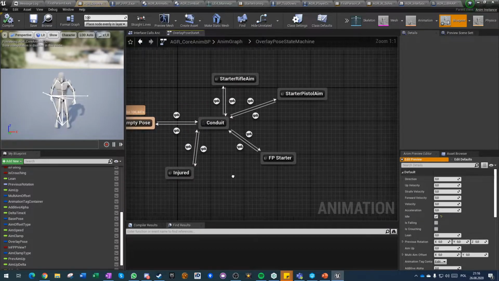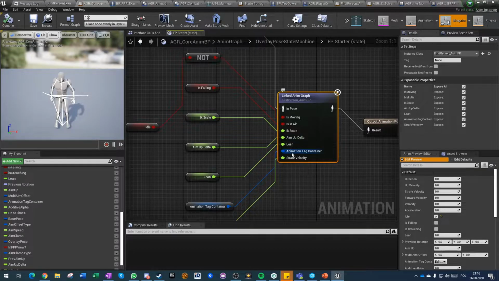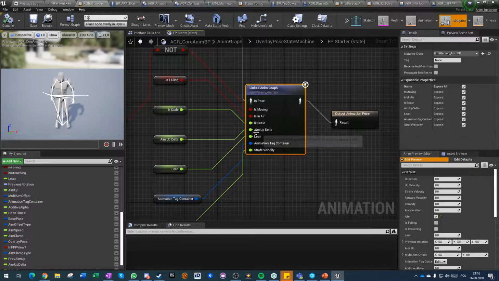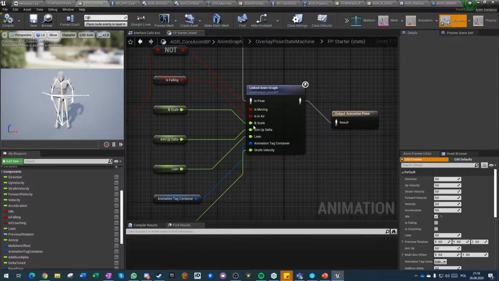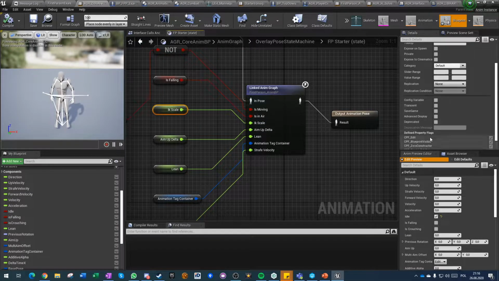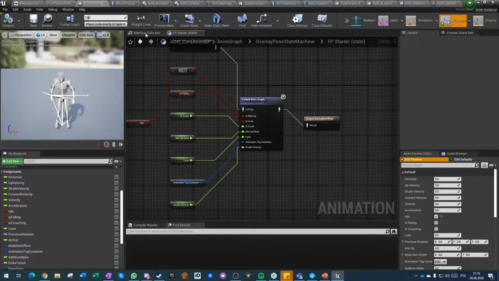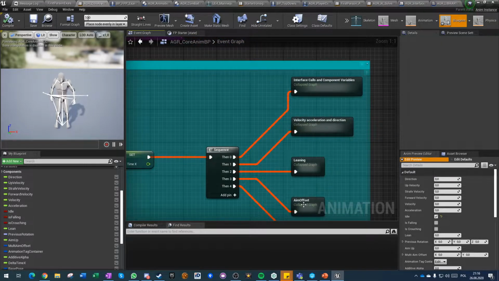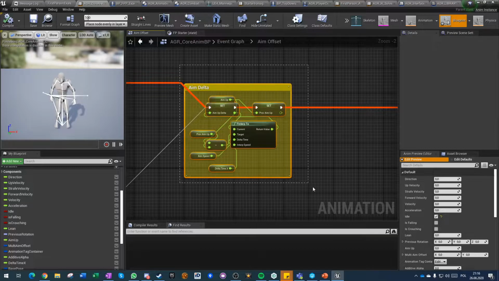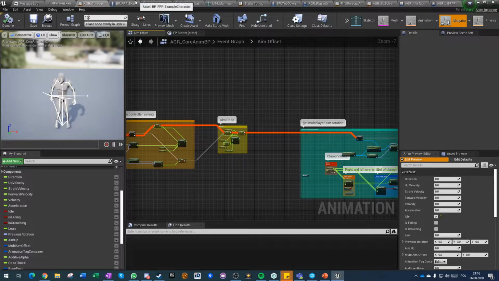Also in the overlay, I've modified the FP starter, so now it has a few additional nodes that it didn't have before. So we are just reading values that we already had here. It's nothing new. So we only added one new, which is the IK scale, and by default it's just 1. Aim up delta is a new thing. So when we go here, and we go here into aim offset, we have this entire piece here in the middle, and it is being used by the hands IK, and I will show how in a second.